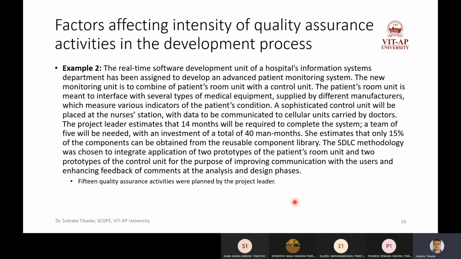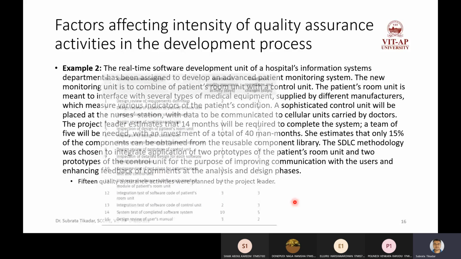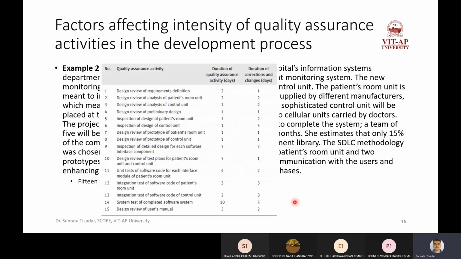So the quality assurance activities are 15 here instead of 3, whereas in the last example we have seen that there were only 3 quality assurance activities.